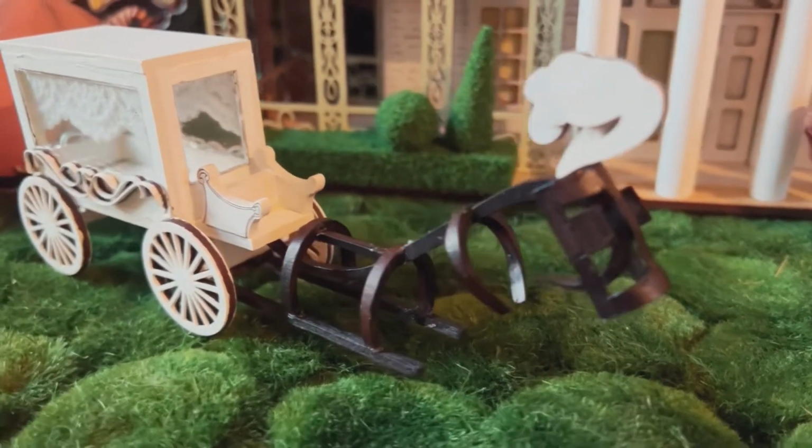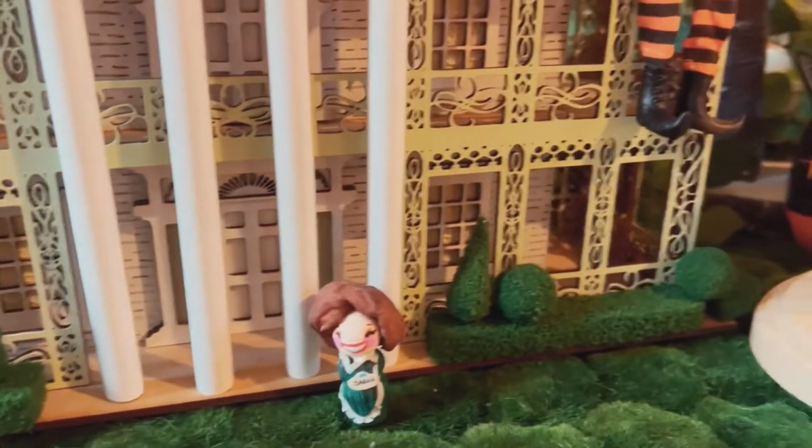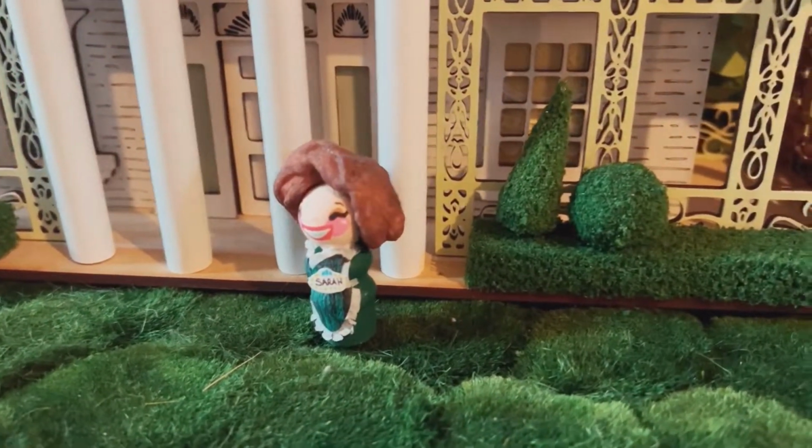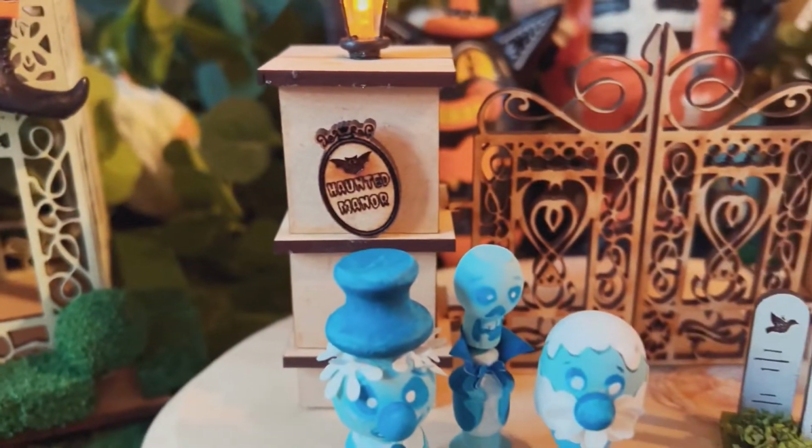What do you think of my ghost horse purse? I think it's really cute. Say that 5 times fast. Ghost horse purse, ghost horse purse, ghost horse purse. Pretty good, pretty good.